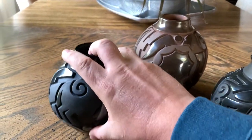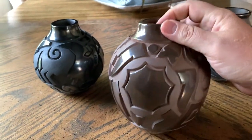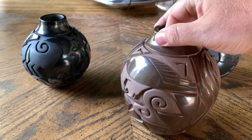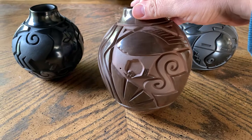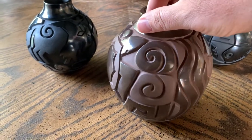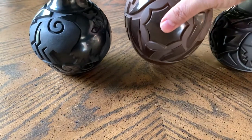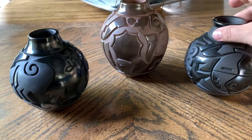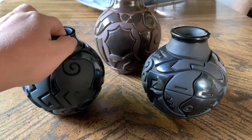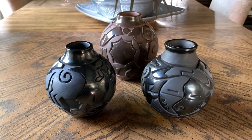Moving to the back, this chocolate brown piece features a sea turtle on one side, again with the high polish contrasted against the matte. As we roll around, we get more cloud designs and water waves, and then the reverse design is actually a raven — perched there with berries in his beak — with some step designs featuring more water and waves. A lot of traditional elements are playing into these designs, all of which harken back to Harrison's Navajo culture and heritage, as well as Native American themes in general. Two very nice examples in high polish black and one really beautiful piece in chocolate brown.